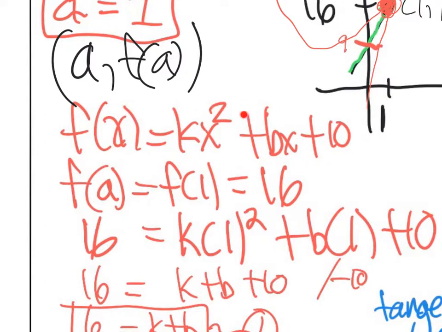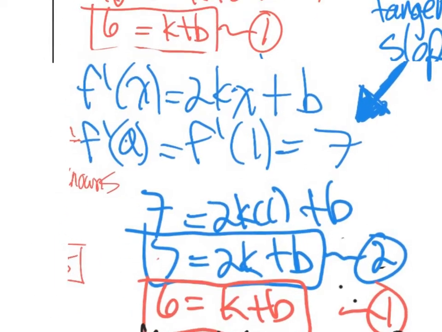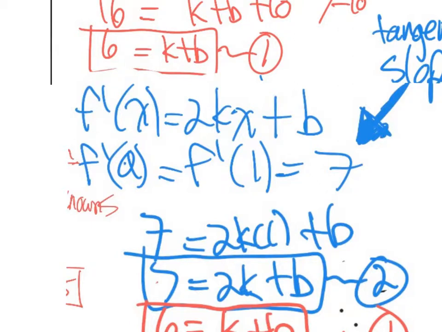And here's a straight line, b times x plus 10. B can be any number, right? So what's the slope of that line, bx plus 10? Well, it's just b. It's just the number in front of x. So again, I come back down here, and there is my tangent slope function right there. Okay, that's my tangent slope function. And so I know that that's f prime at x.